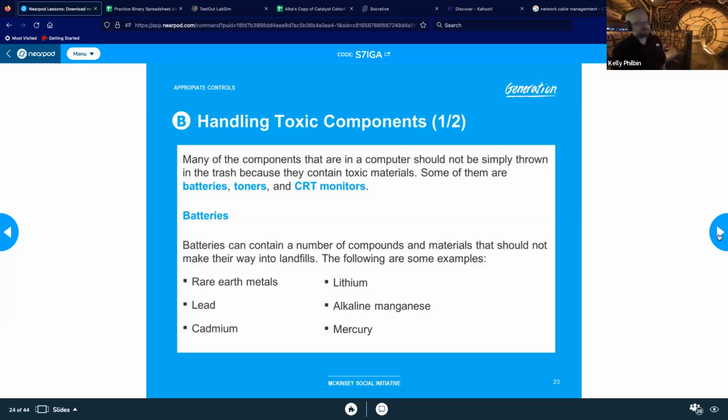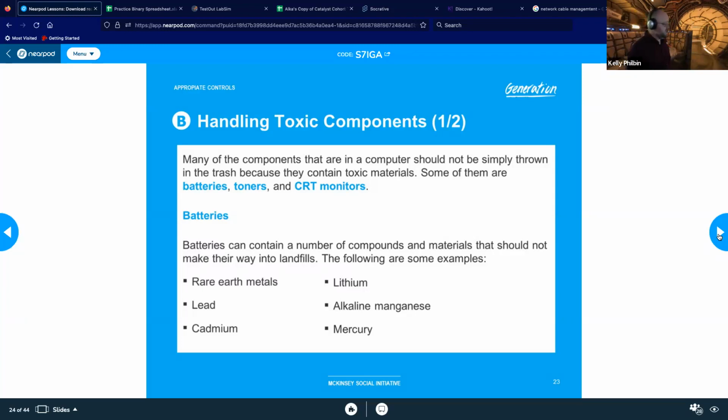Big ones would be CRT monitors. I know they're old, they're rare. You don't often see them, but they are around on occasion, and they can't just be thrown in a dumpster because they contain things like mercury in them. Only problem is if they are broken, like the screen is busted or something like that. That is a hazmat cleanup. We can't just take it to a recycle center that way. So that is something we would actually have to call and have a crew come out and take care of.